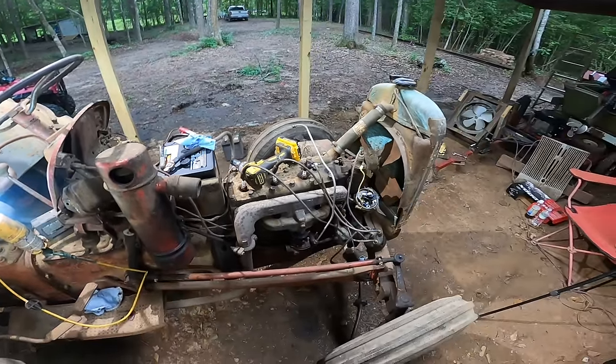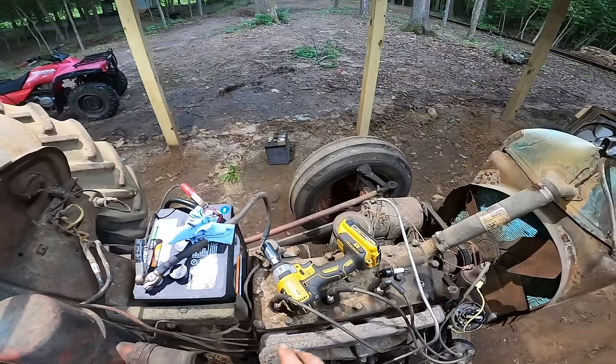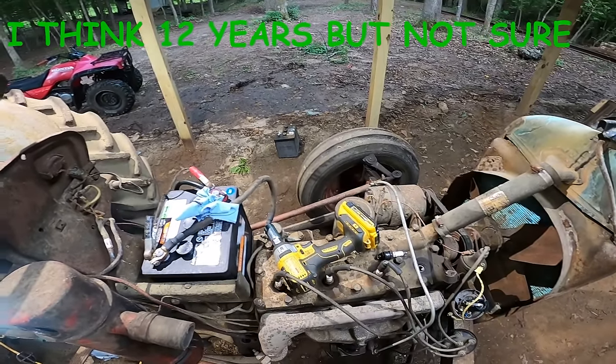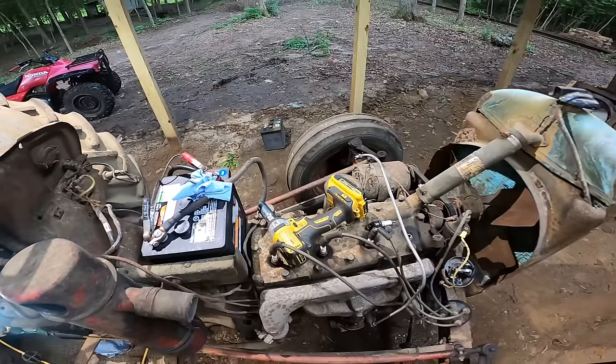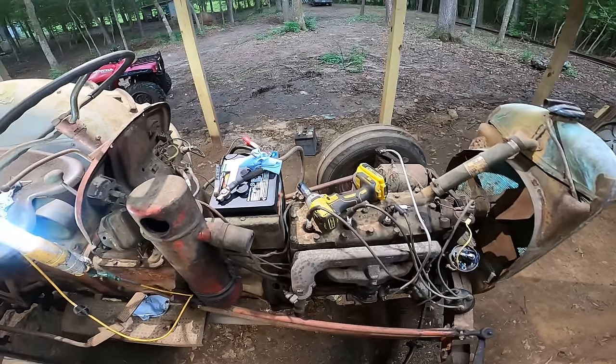But like I said, if you got any ideas on what could be causing it, this engine hasn't run in like, it's been 17 years or so. The guy said it ran great. He put a new carb kit in it and it ran a little bit after that, and then he said it stopped running or something. I don't really know. I don't think he really knew either.